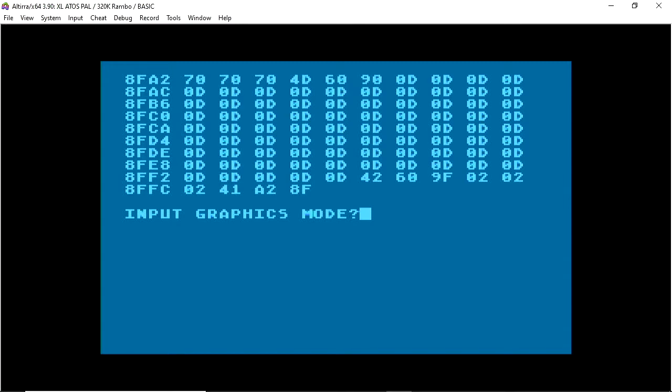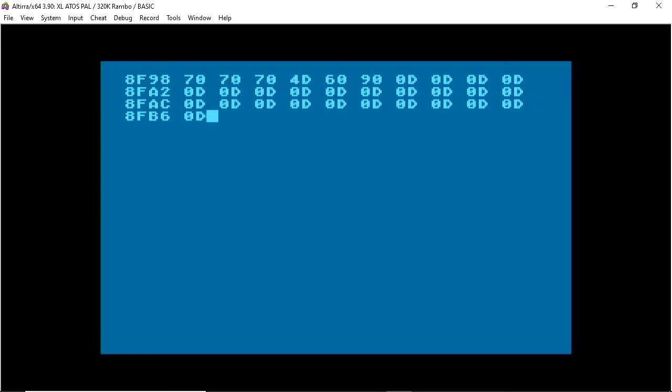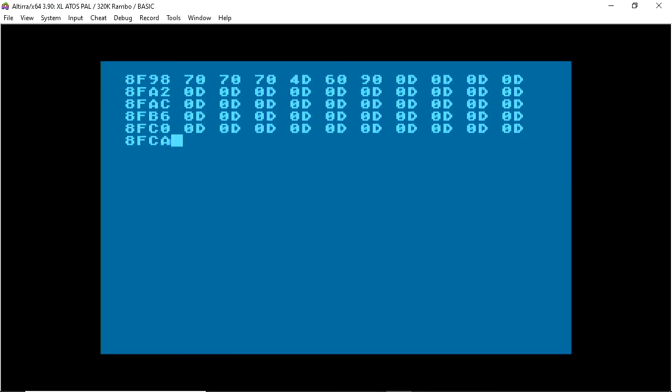Now, what I want to show you here is those 4 lines of text window can go away. You just have to add 16. So if you go 7 plus 16, 23, we're going to lose the little text window, and it'll all be antic mode D. Every single line.